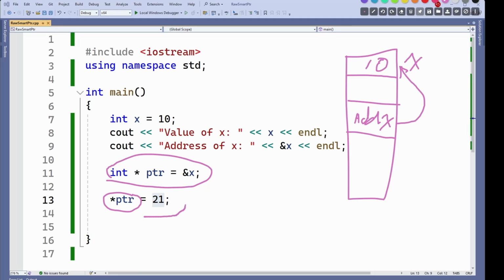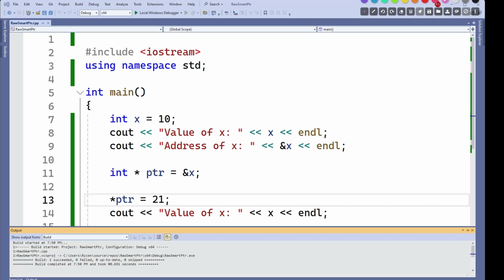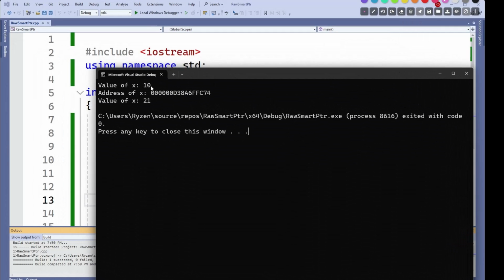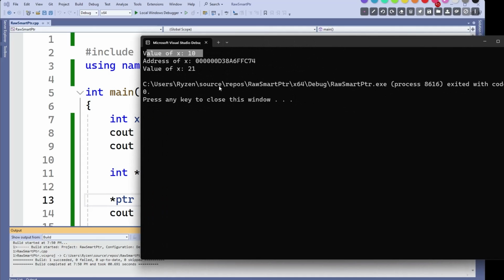So this here will change the value of x. So I'm going to put the same code here just to display the value of x right after I changed the value of x. So I'm going to run this program, and here you can see that I had 10 for the value of x. Then I changed the value of x here on line 13, and then finally I print the value of x again, and then I have 21.